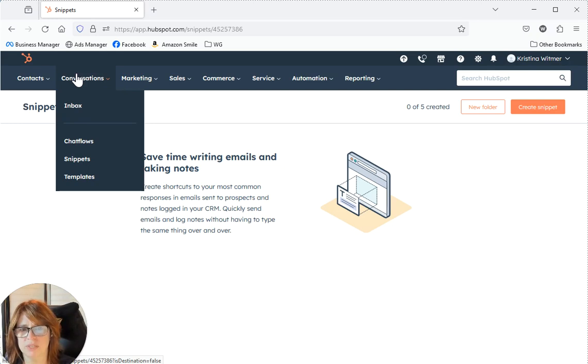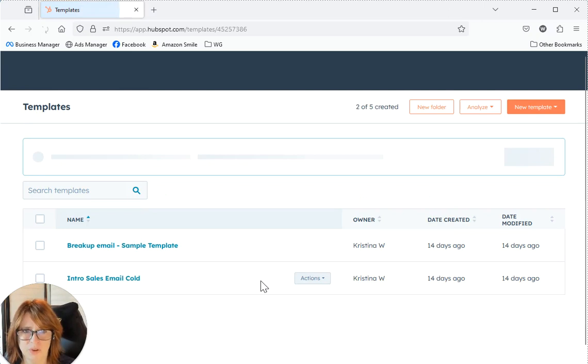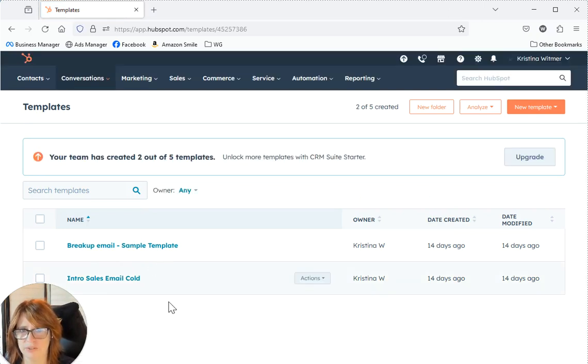And then what we want to do is simplify some content for you or for anyone else helping you with sales. So there's two things here that you should do quite quickly: templates and snippets. And you should understand how you want to use them and how the snippets might differ from templates for your own personal use. So for me, let's start with the templates. Anytime, and they put a few in here so you can see some examples, just delete those or get rid of those if you need to.